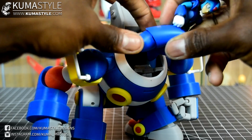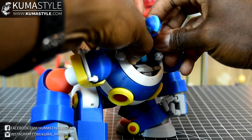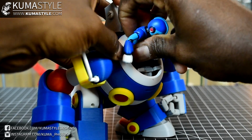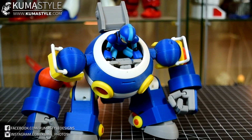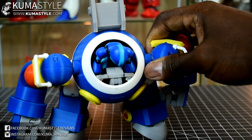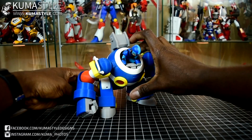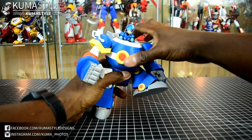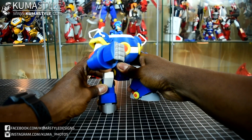And then fit in the legs first. And then I did have to take that off camera to get his hands positioned correctly. But you can see I've got him in the clips there, and it holds him in place really well. Zoom out there. And from there, get him into position.